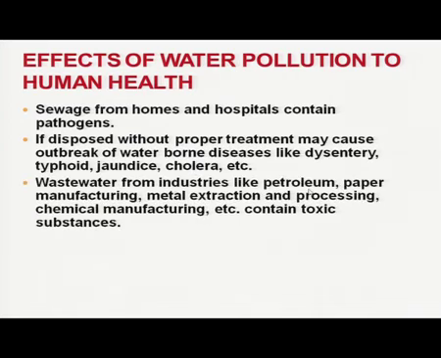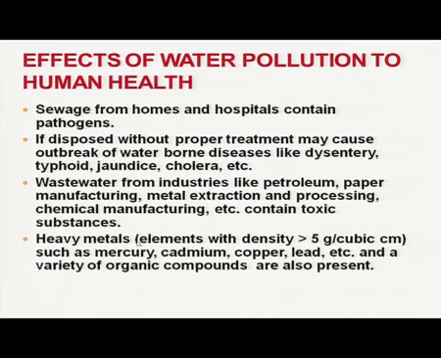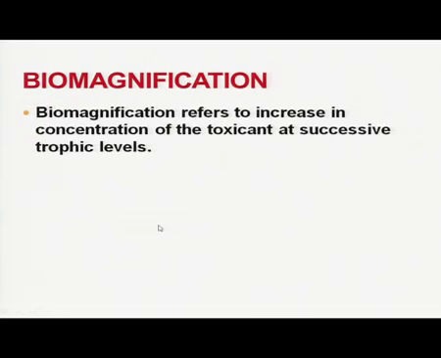Wastewater from industries like petroleum, paper manufacturing, metal extraction and processing, chemical manufacturing, etc. also contains toxic substances. Heavy metals can also be present like mercury, cadmium, copper, lead, etc., and a variety of organic compounds which further pollute the water, and if in the food cycle it reaches humans, it will cause disastrous effect on them. Next concept is biomagnification.